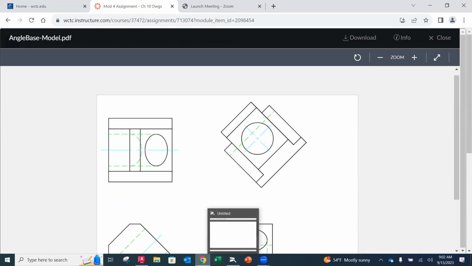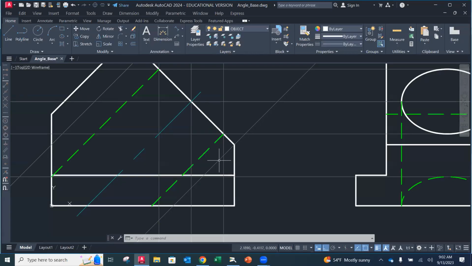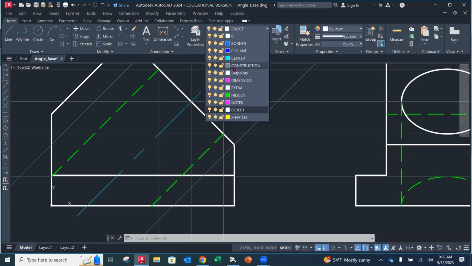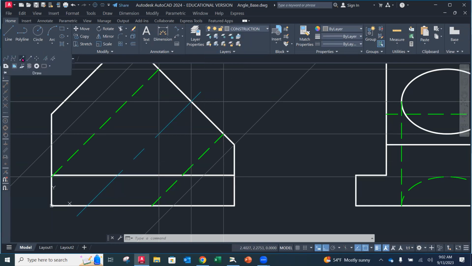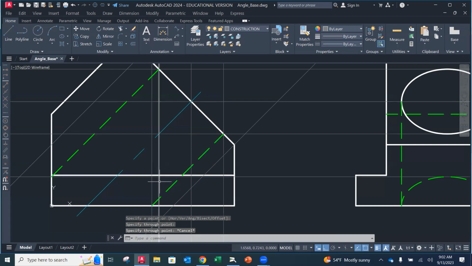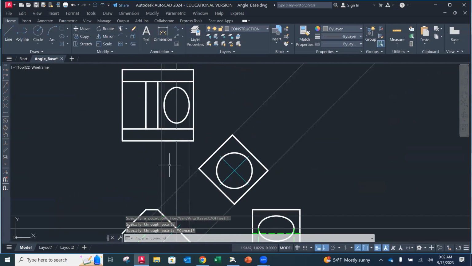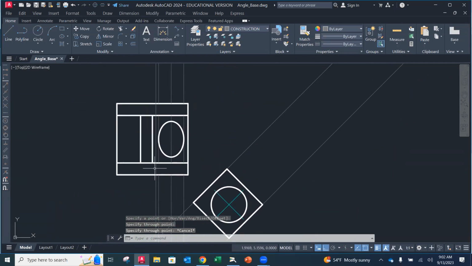So go back to AutoCAD here. Now, where the top of that ellipse is going to start is where it's coming through on that bottom edge there. So I'm going to go back to my construction lines, grab a construction line going vertical from this endpoint right here, up, up. Okay.